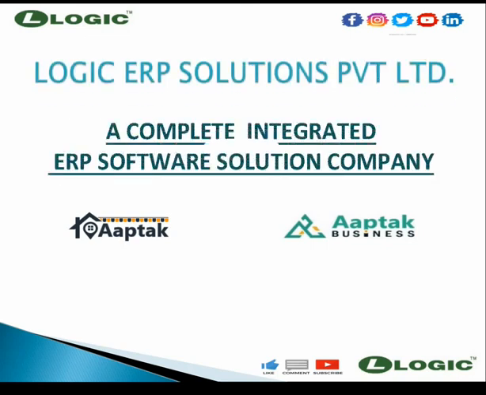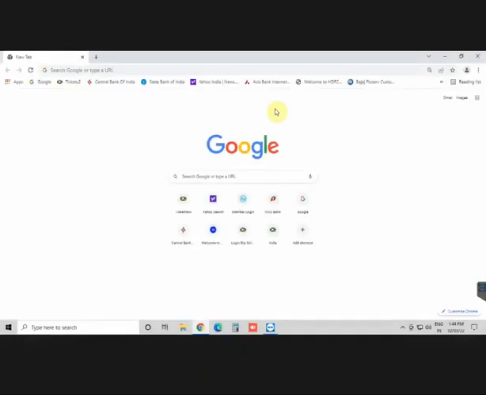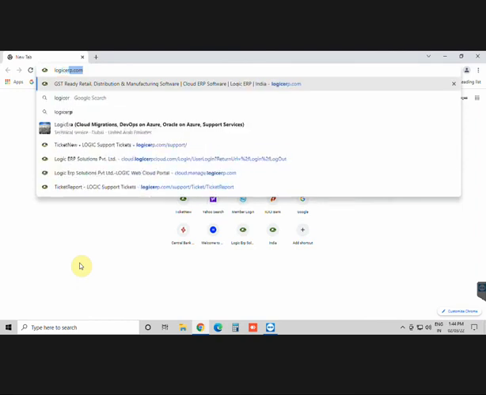In this video, we will learn how to create e-invoice by using API and also the manual way of generating it. Before generating e-invoice, you would first have to purchase the API from Logic.